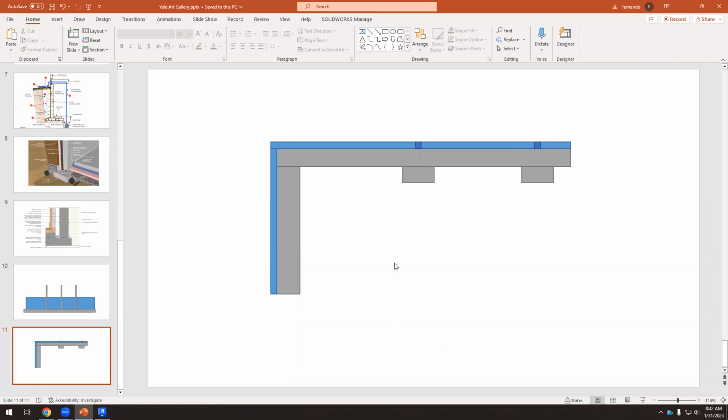Again, nobody sees the foundation, so it's something that is hidden. They have to be reliable. So do not save money on foundations precisely because, okay, nobody will see that. If I use less concrete or less reinforcement than I need to, nobody will notice because it's buried and will be buried forever.